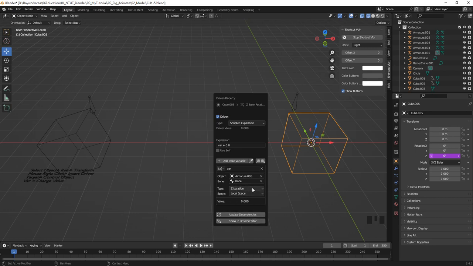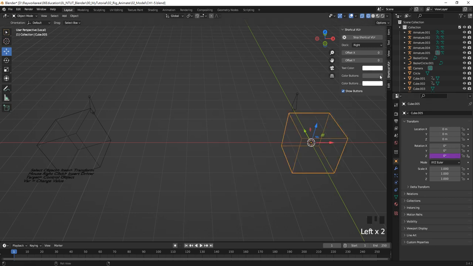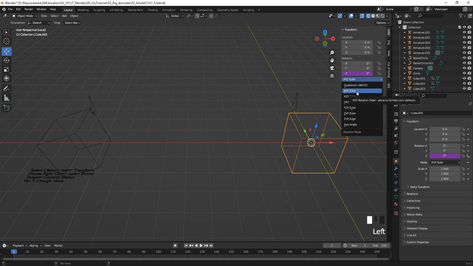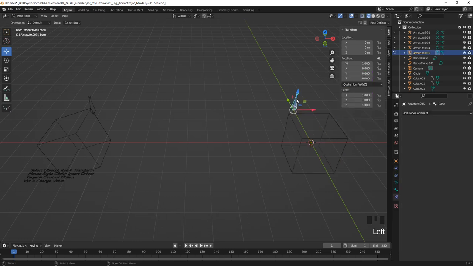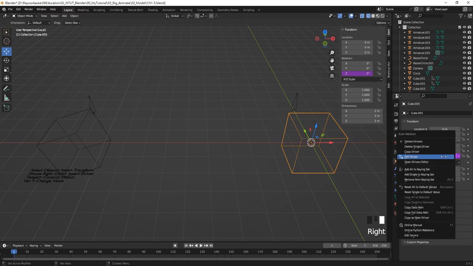Another thing we need to define right now, let's take a look. Alright, X Euler. Make sure this one is XYZ Euler. Otherwise, if you're using this one, sometimes things will go wrong. And let's take a look at the driver right here.